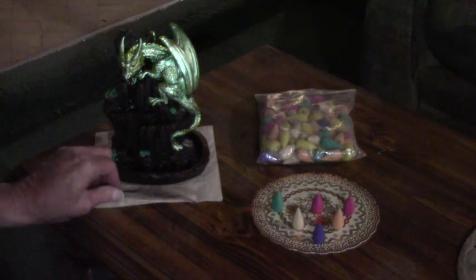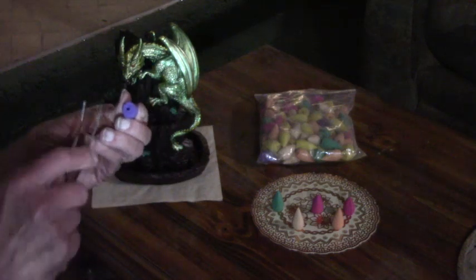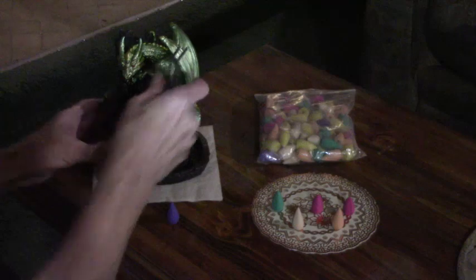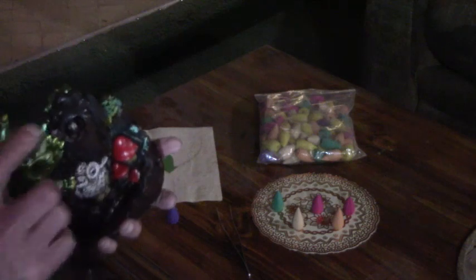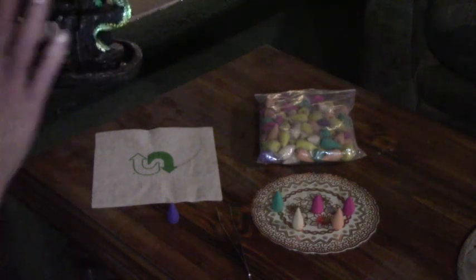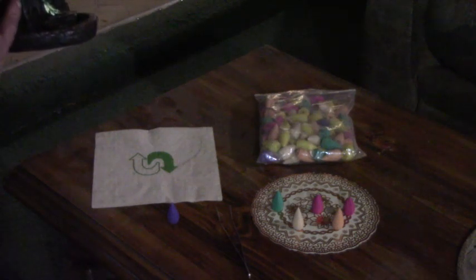Okay, so here's the tweezers, and they're real nice for grabbing the cones. And I don't know if you can see it or not, but there is a little hole in the bottom of the cone. That's for the smoke to come out of. And if you look at the dragon, this is where the cone goes, and there's a hole there. And if you haven't seen them yet, these are fantastic.